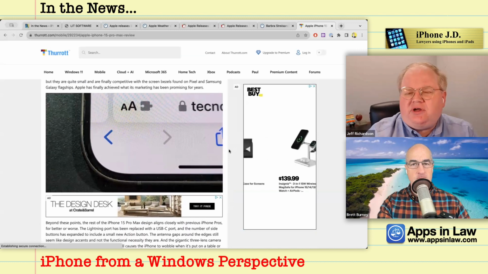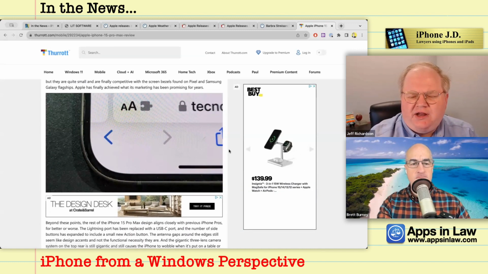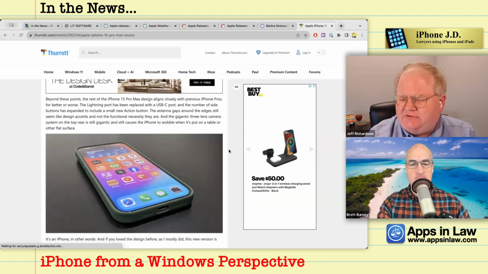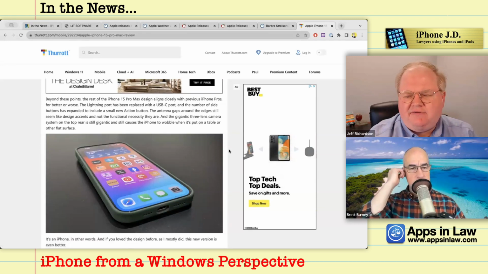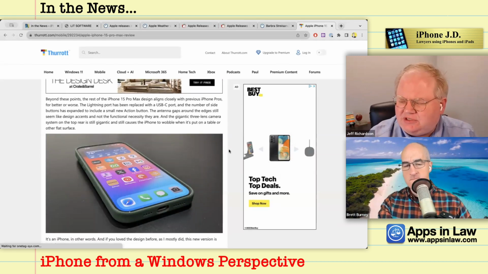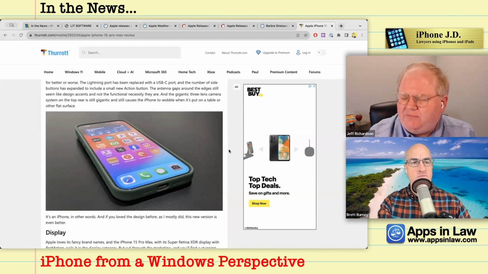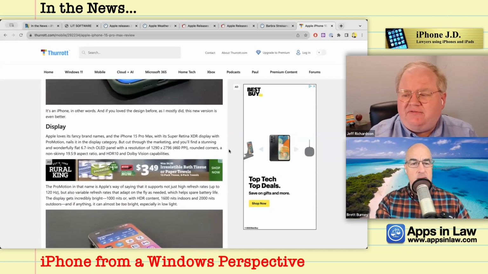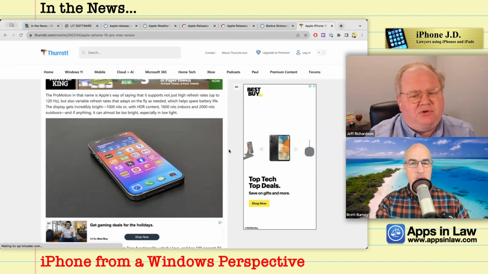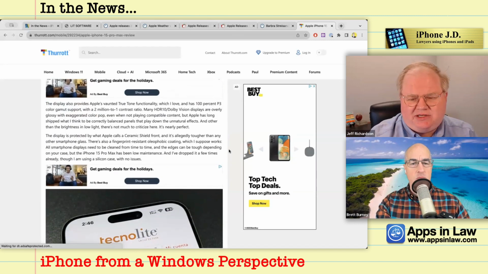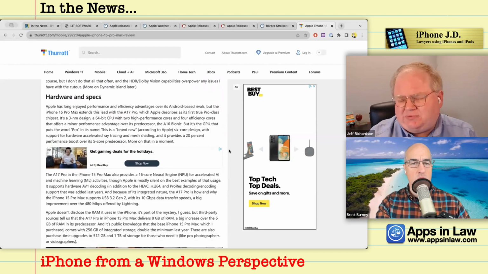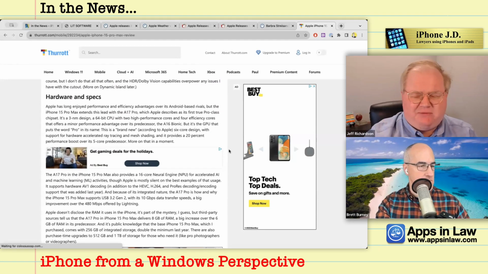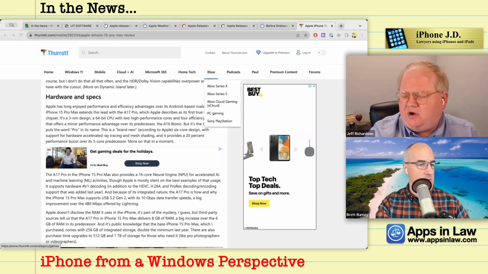And so I always enjoy reading reviews from people that not only have a different perspective of using both Android and iPhone, but also come from a different perspective of the Windows world versus the Mac world. I would guess that there's probably more people using iPhones that have Windows as their primary computer than use Mac, just because of the Mac's smaller market share. And there's people like me that use both. I use Windows at work and I use Mac at home.